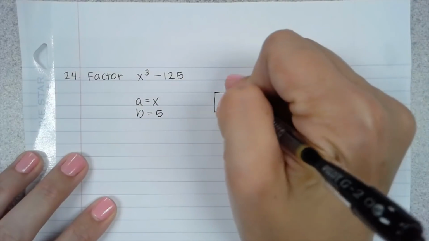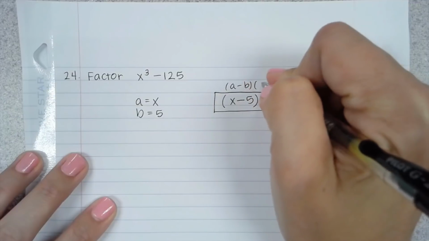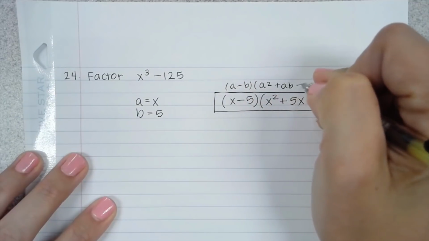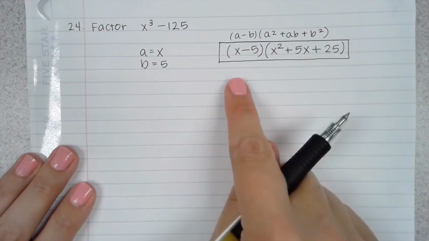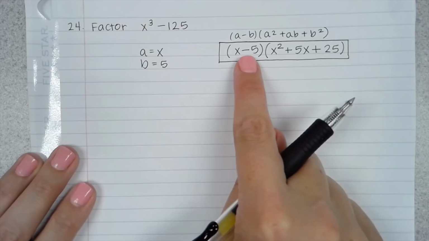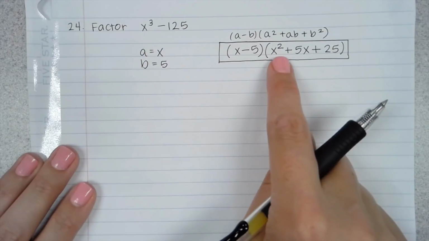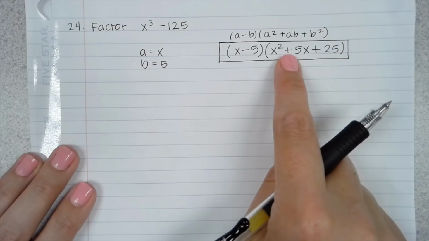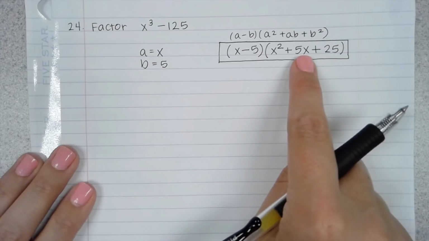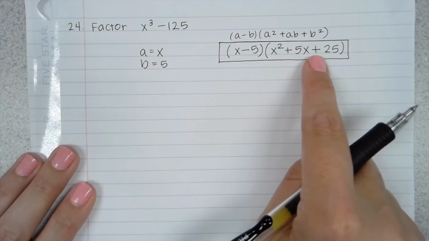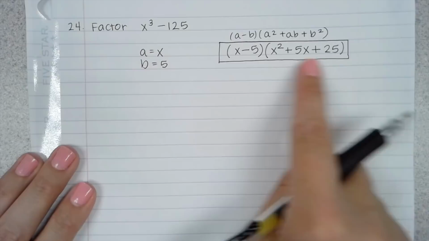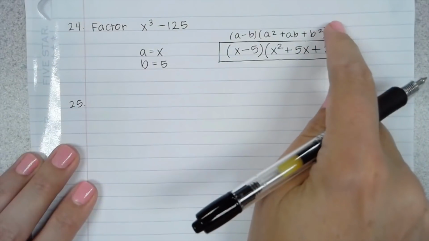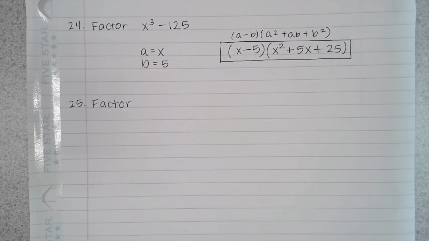But remember, it's following the pattern for difference of cubes, the pattern that looks like this. Your teacher might have given you these formulas to memorize. Just make sure you're careful because those won't be given to you on the test. But you can follow what we said here. This is the same sign as the first one was over here. I square the first one. It's the opposite sign that it was here. I multiply together the factors to get this part. This is always positive. And then for this part, I square whatever this one was. So it follows that same pattern all the way through. If you like that, you can use that pattern. Otherwise, you can memorize it and then plug it into the formula.